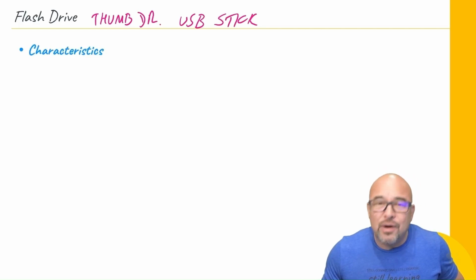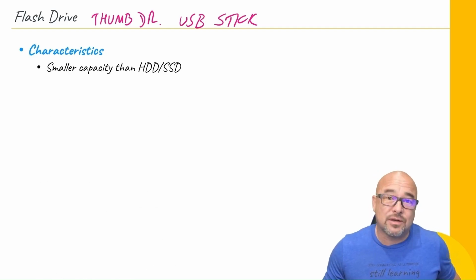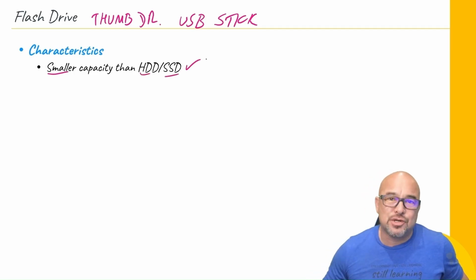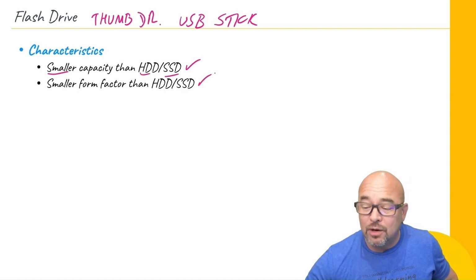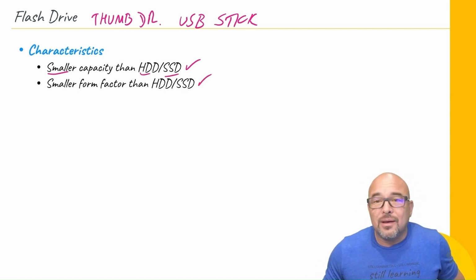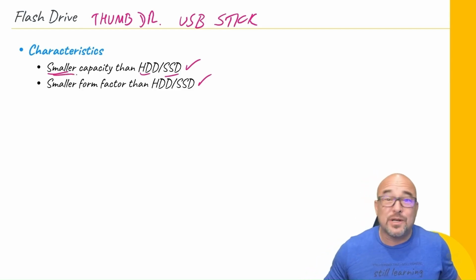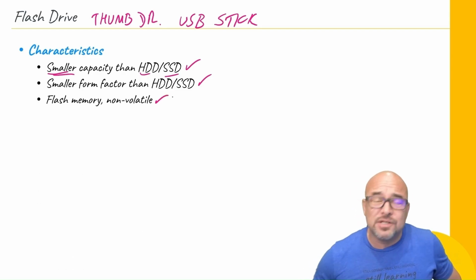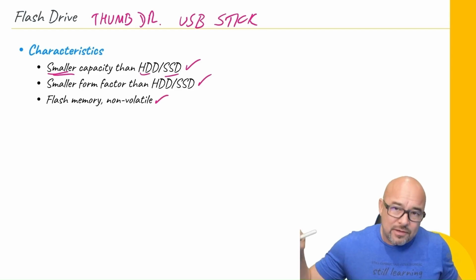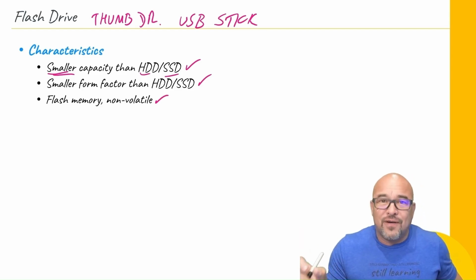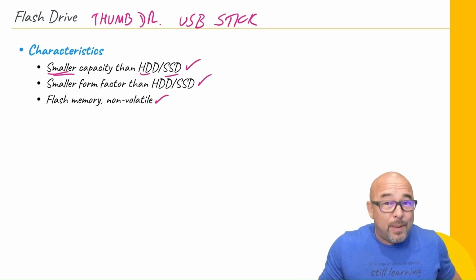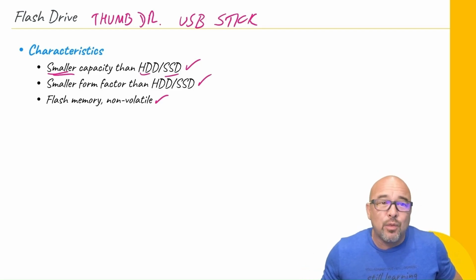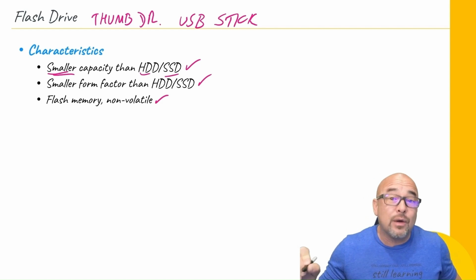But what you'll see here is going to have characteristics similar to an SSD because they really use the same technology, but they are normally a smaller capacity than a hard disk drive or a solid state drive. That's also because the form factor is going to be smaller than either one of those as well. Even though I say that it's a smaller capacity, you'd be surprised how big some of these are getting right now. I'll show you that towards the end here. The flash memory, remember, is non-volatile, so data can get written to those chips on the device. With volatile memory, when the power gets turned off, whatever's in the contents there will disappear. Whereas with flash memory, non-volatile memory, the data will remain.